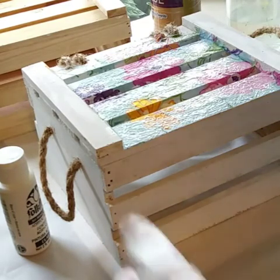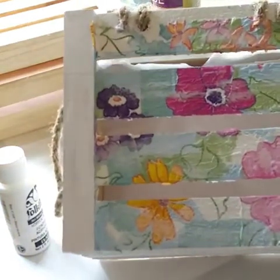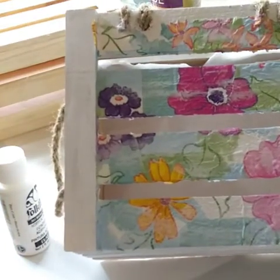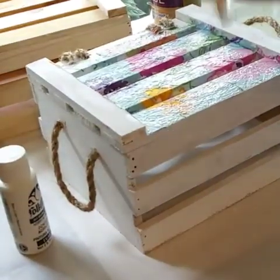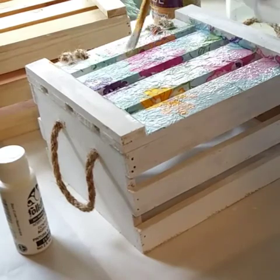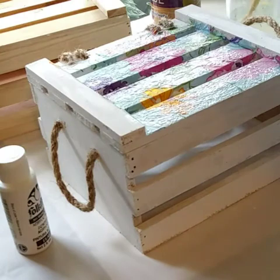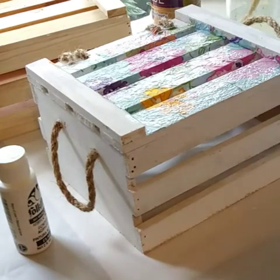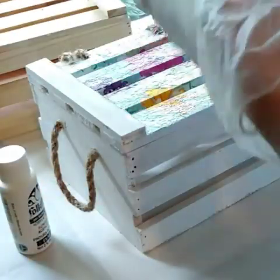Okay, so now let me just show you this. It's turning out really cute. Going to be a floral theme. The care package that is going out was the Morning Glory. So I thought the floral theme fit in perfectly with that. And let me just show you the contents while this is drying.